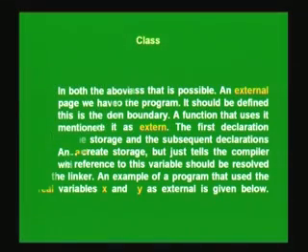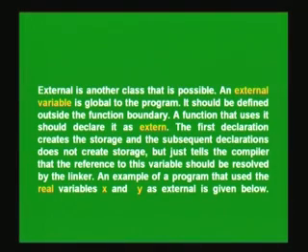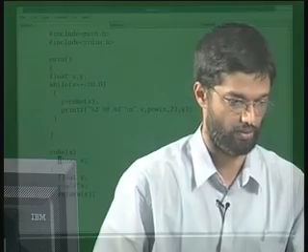Then you can have external variables. External variables are common to the whole program. You have many sub functions and functions, and you want a variable to be shared by all of them. Then you could declare that as external, and it will be shared. But then you have to tell the sub function that this variable is declared external, otherwise it will not know. We will see that with another example. That's the best way to look at this.